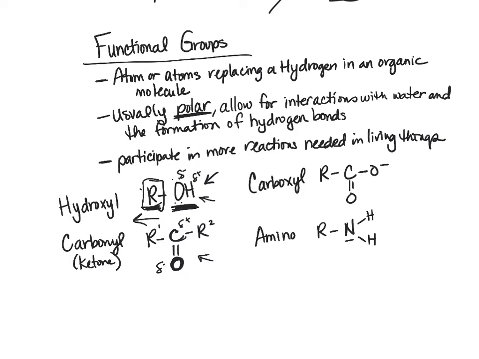And then the last one is the phosphoryl group, or the phosphate group. And we're going to be seeing a whole lot of these different functional groups. We will be talking a lot more about the phosphoryl group. We'll also see the amino group as well. So we have our R for the rest of the molecule, which is bonded to an O, and then of course we have the phosphate in there, giving it its name.